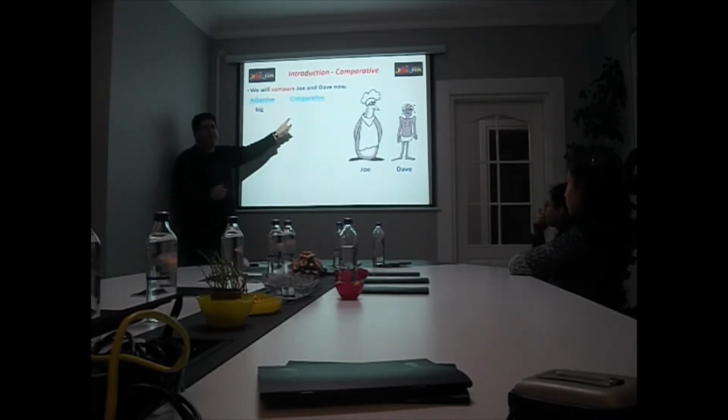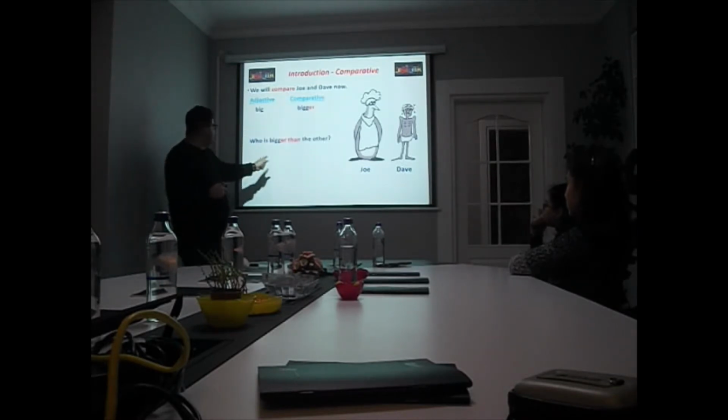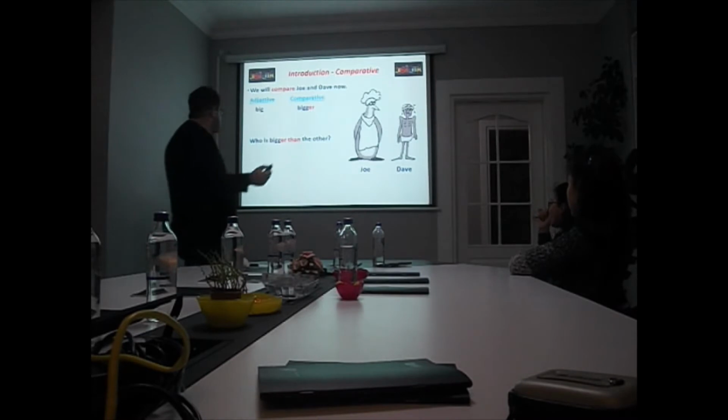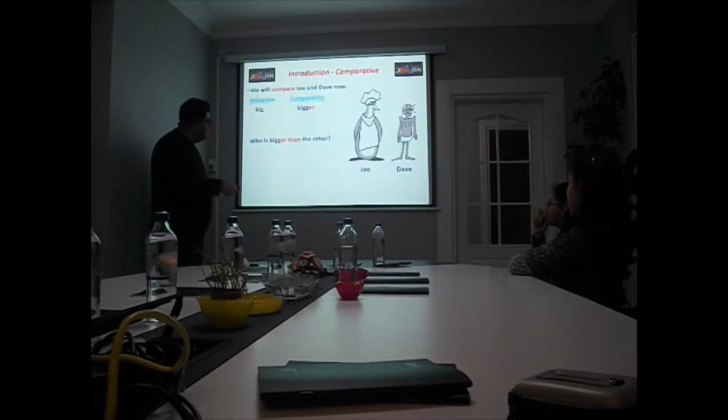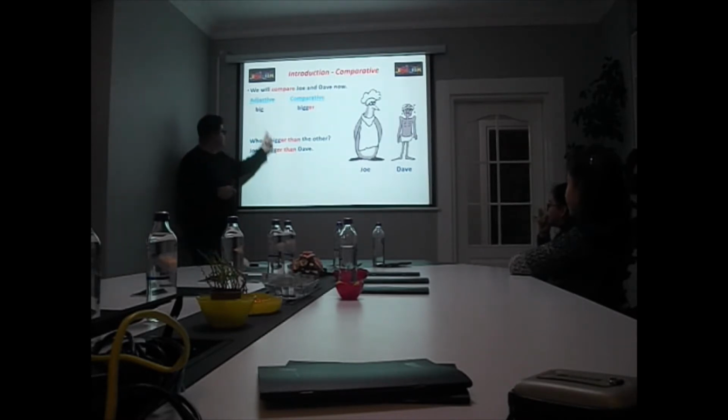What is the comparative form of big? Do you know that? Bigger. Yes, bigger. Okay, let's make an example. This is the question: who is bigger than the other between Joe and Dave? Who is bigger? Joe is bigger than Dave. Exactly. Do you see? Big becomes bigger and we add "than" to make a comparison.